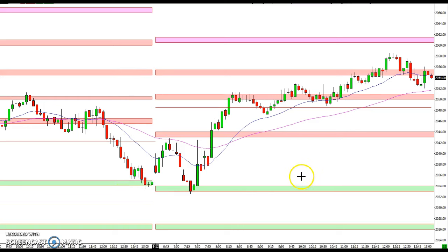As usual, I have marked on my chart the levels that Mike has given the prior day. These are the support levels he gave in green and the resistance levels in red, and then I usually mark the last level of the day that he gives, the most extreme level on either side, in a different color. So that's what this one up here is, this purple guy.